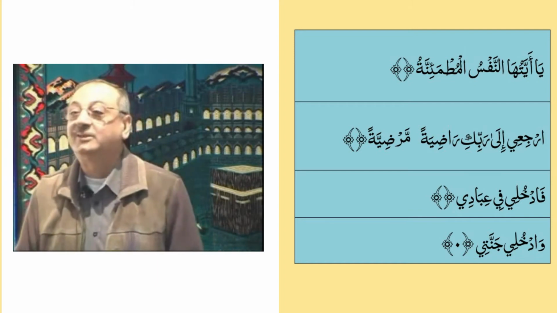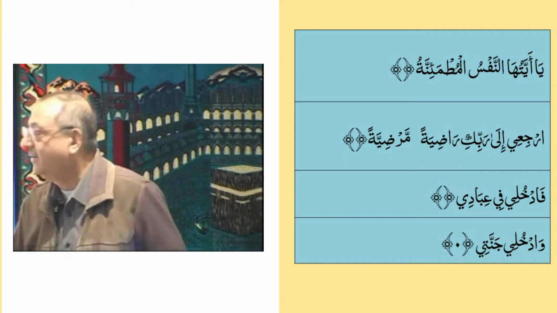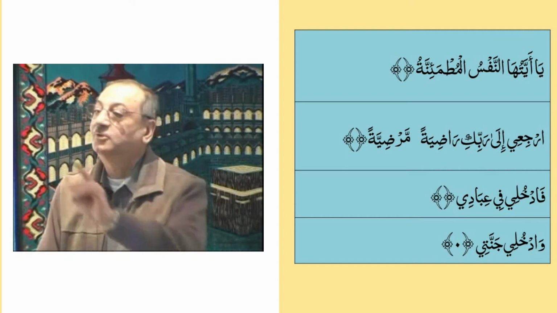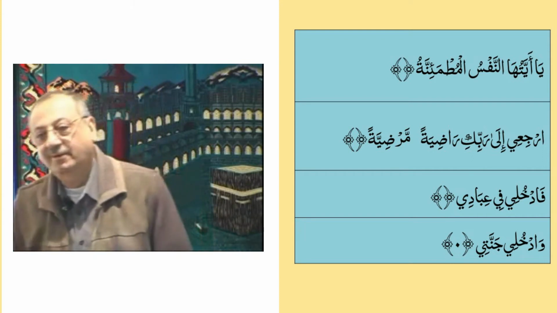Are you with me? So this is hal. This is hal. Hal number 1 and hal number 2. We are going to learn later on, brothers and sisters. This will come in book 3. Remember one thing.